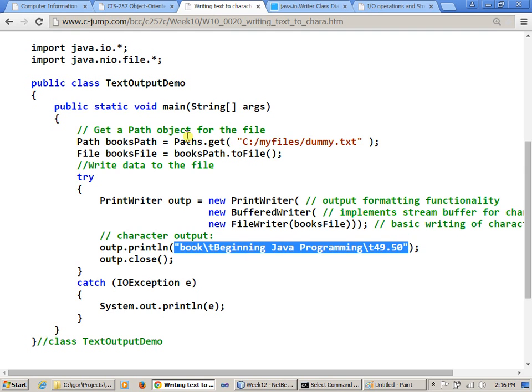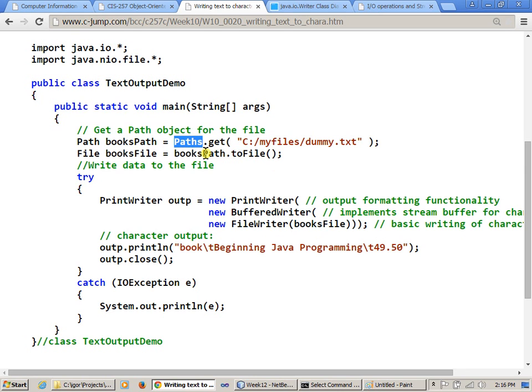Number one, we go to Paths and we say, give us the path, and we specify the text version of the path. So this returns back a path. Once you have the path, you can convert it into a file, and what gets back is a File object. And this File object is booksFile.